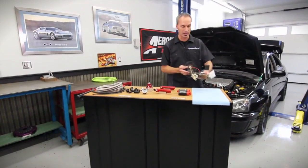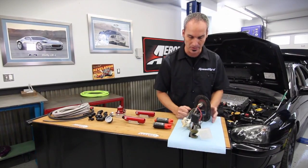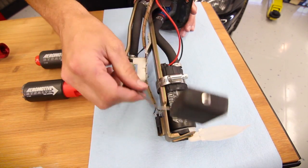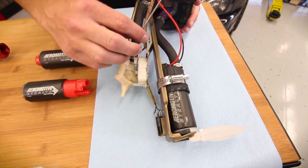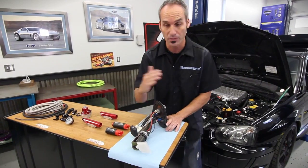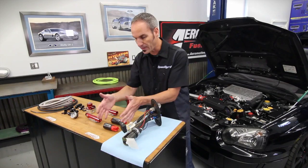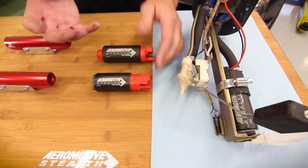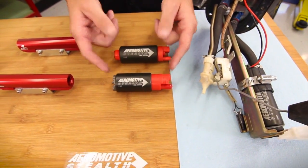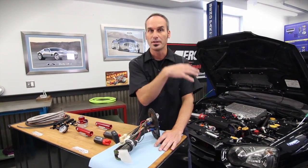Let's get this thing up here so you can see it. This is pretty typical of what you're going to see for an assembly system inside a tank in modern cars. You've got a hanger here to mount your pump, you're going to have your sock filter down here, there's going to be a return line for the system, and this is your sensor for your fuel gauge. What's awesome about these is you can upgrade them super easy. Aeromotive has these fantastic turbine-style pumps that come in different sizes and configurations, so whatever vehicle you have, they have one that you can literally just plug and play right into your stock system. You can technically double the amount of power you can get from your engine.